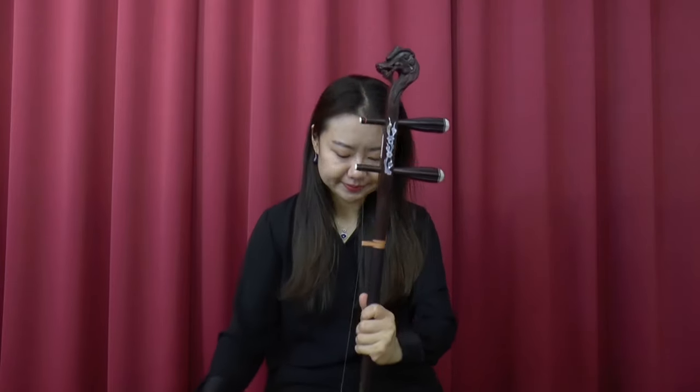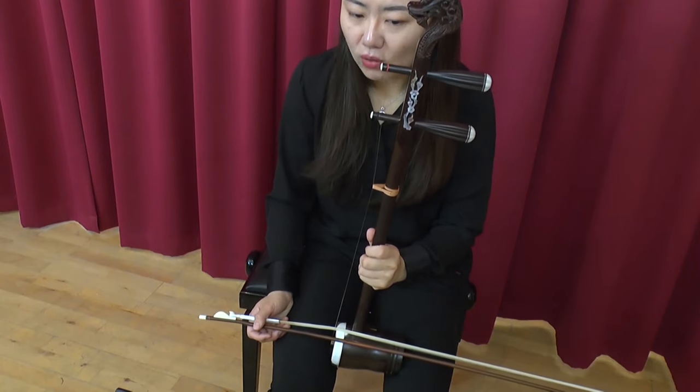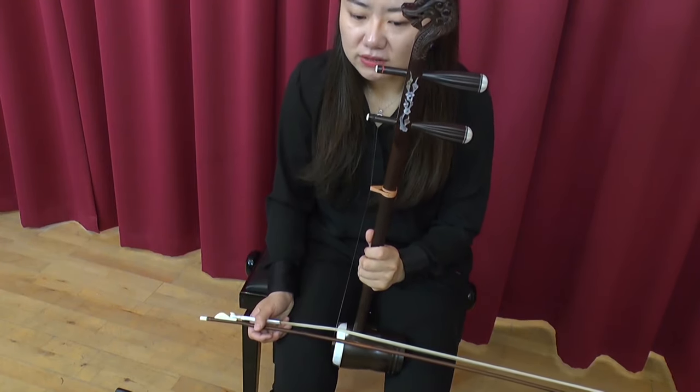It looks the same as Erhu, but it is a little smaller than Erhu. And it needs to be held between the two legs. Gao means tall or high because the tone is high and soft.